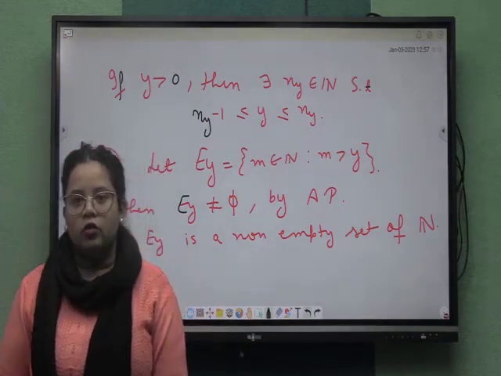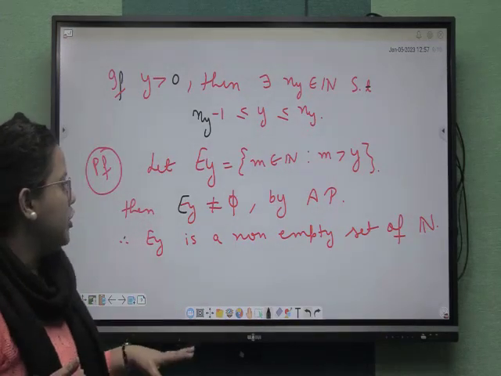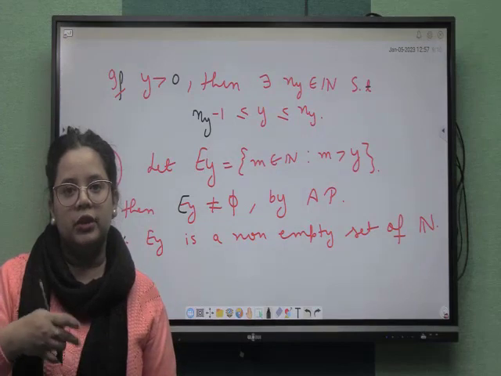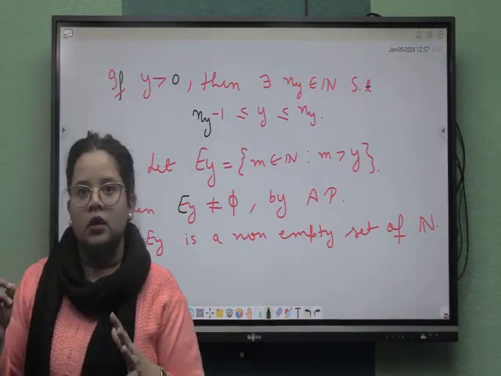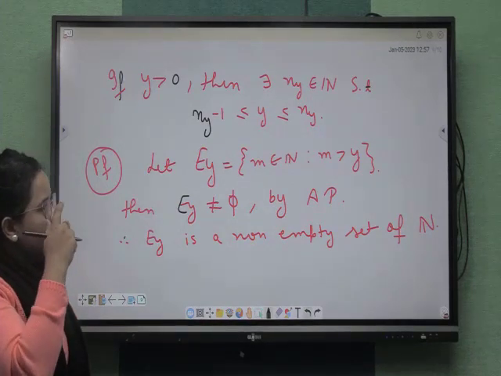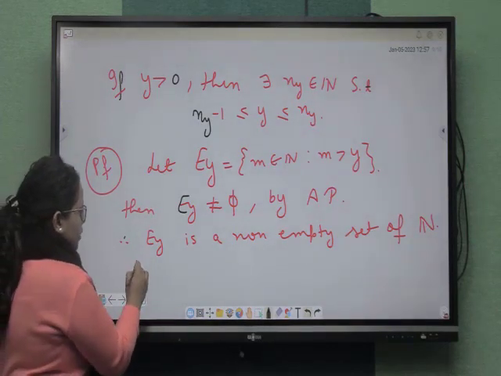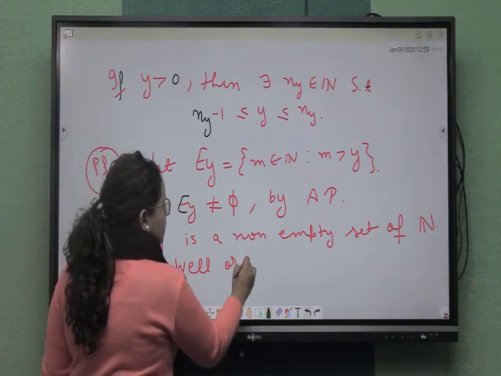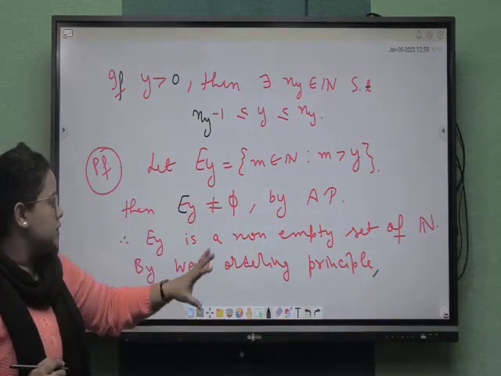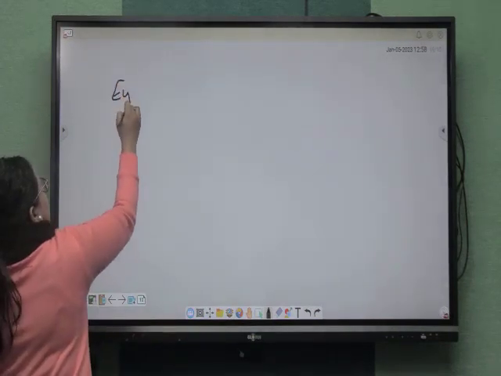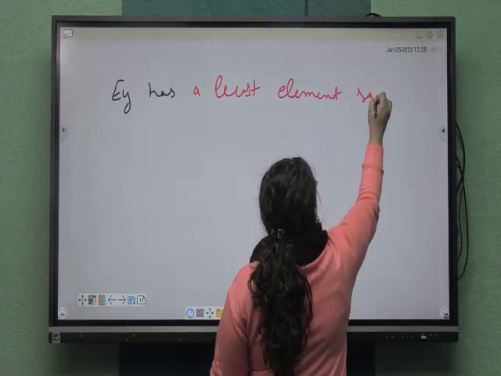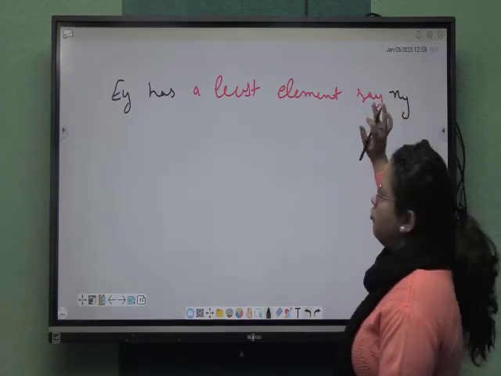Now I don't know whether you are aware of this or not: the well ordering principle, that is a property of N. It says that every non-empty set of natural numbers must have a least element. Least, minimal, maximal elements, all these concepts you will find, I think, in chapter 1 of Bartle. Least element means the minimum element, and the point is that the least element also belongs to that set. So by the well ordering principle, Ey has a least element, say ny, which belongs to N.